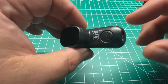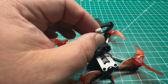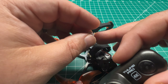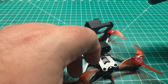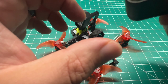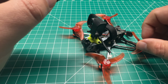Some things that come to mind, you probably will want to pick up another one of these cables. It's a 4-pin cable. I don't know the size specifically. I just put some heat shrink on this one because I'm not running the TX and RX wires to control the start-stop on the flight controller. I just wired this up to an open 5-volt and ground pad on my all-in-one. But if you're going to run this on different quads, you will want to get multiple cables to solder up.